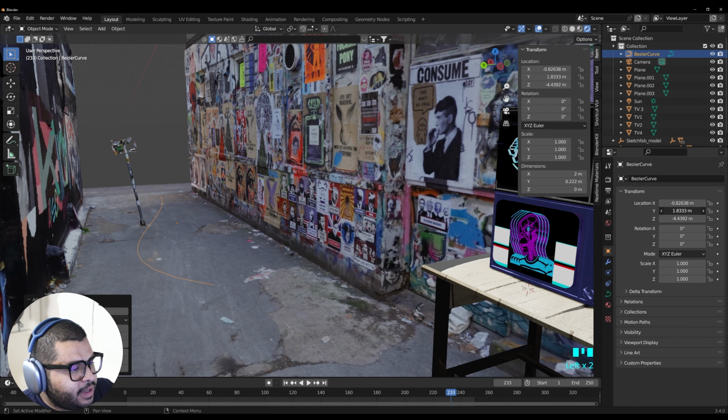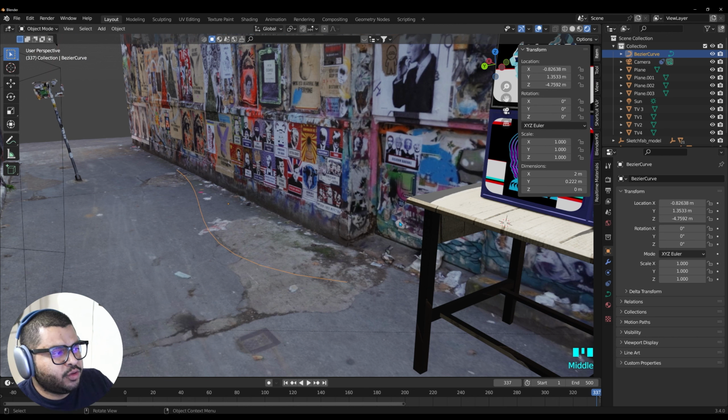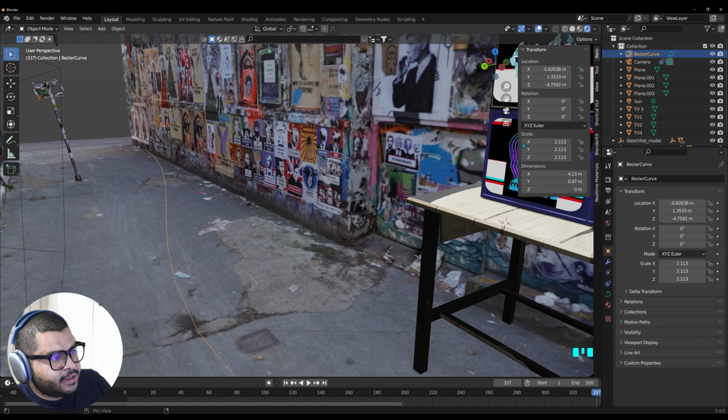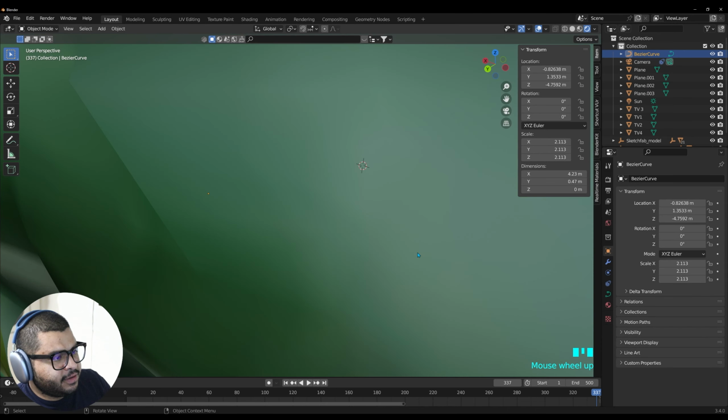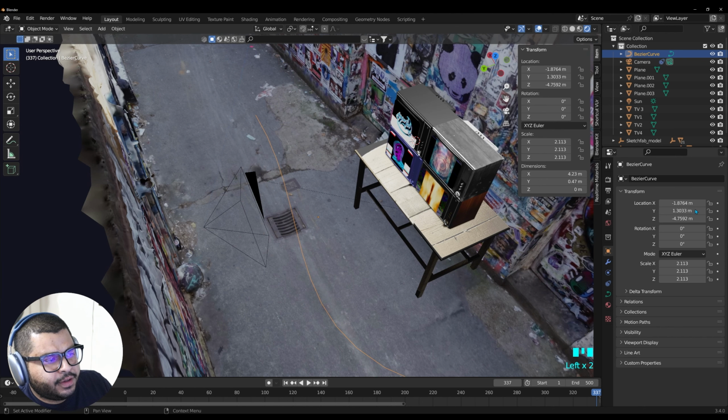That way it has a path with a good view. Just to make this a little bit simple, with this path, we're just going to expand it. So just scale it up with S, and then make it big enough to where it's covering over the edges of the table. And then just try to bring it a little bit back.